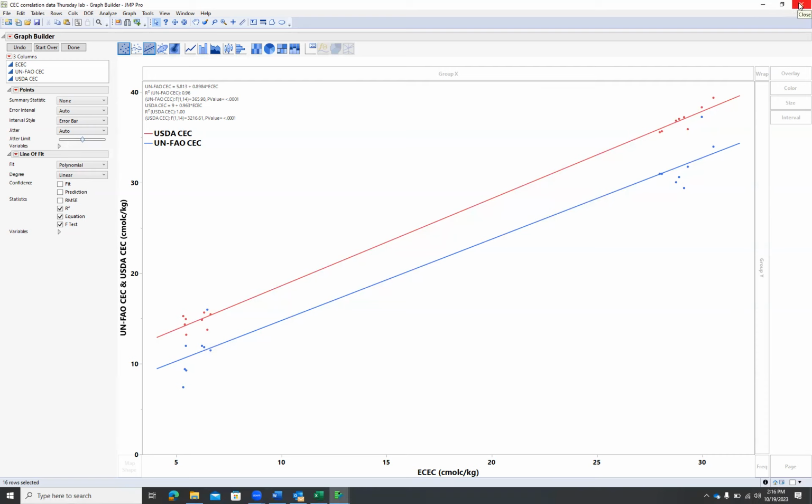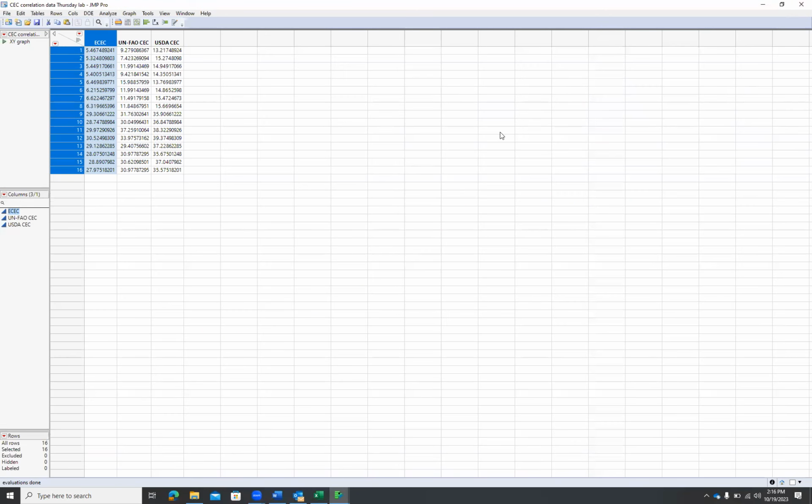So I am going to X out my graph builder for this. And notice that in my spreadsheet here, I have this right here on the top left, and it says the XY graph. It might say graph builder for you. If you click on that, it'll open up the graph that you just made. So it's appended to this spreadsheet. So it's there if you want to get it again. Or if you edit it, then you need to save the script again and append it to the worksheet so that you can access it. Okay. So that's the first graph that we're making.